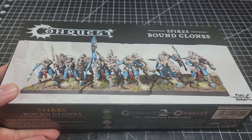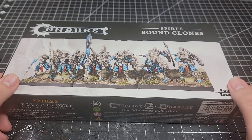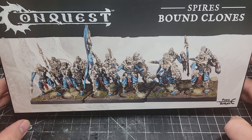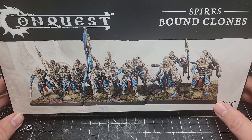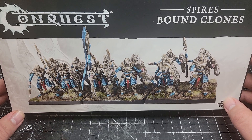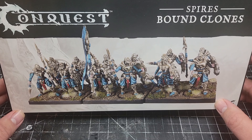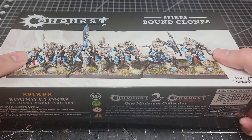These Spires were the faction that I started the game with, so I'm kind of excited to be getting back into them a little bit. This is one of the kits that I was really wanting to see when I was early into the faction, wanting to see what they added to it. I've always liked them a little more than the Force Grown Drones — particularly with the Superior Creations for the bonuses you can get if you have a Biomancer or a High Clone Executor as your Warlord.